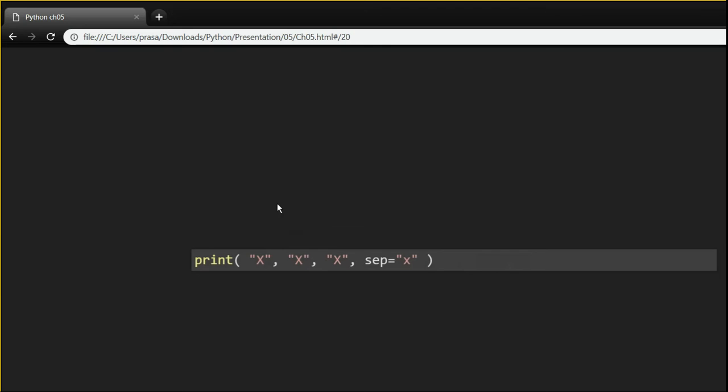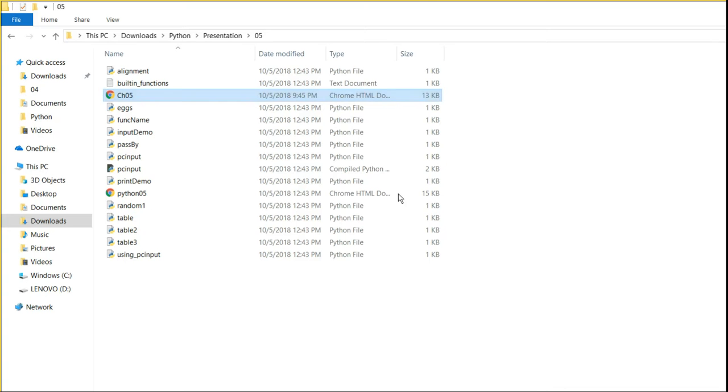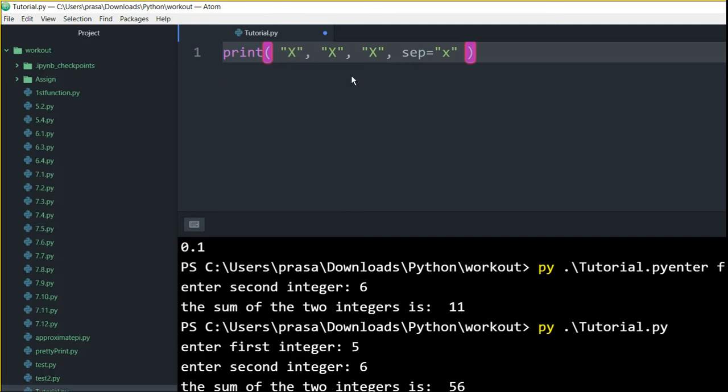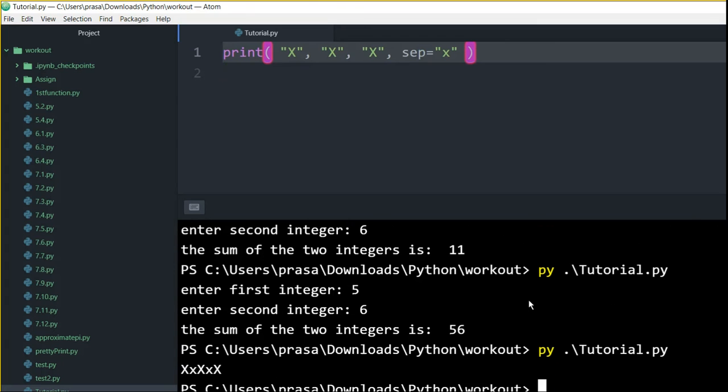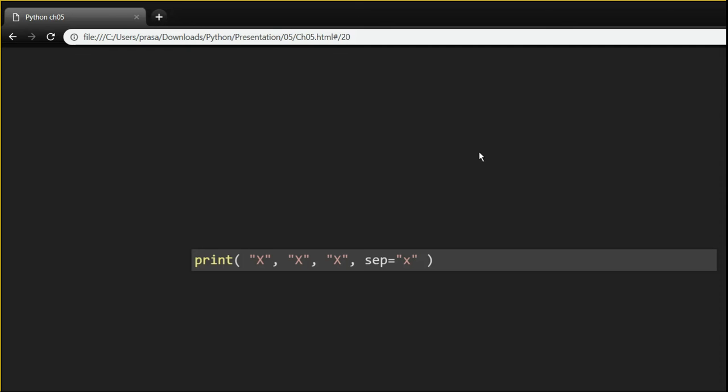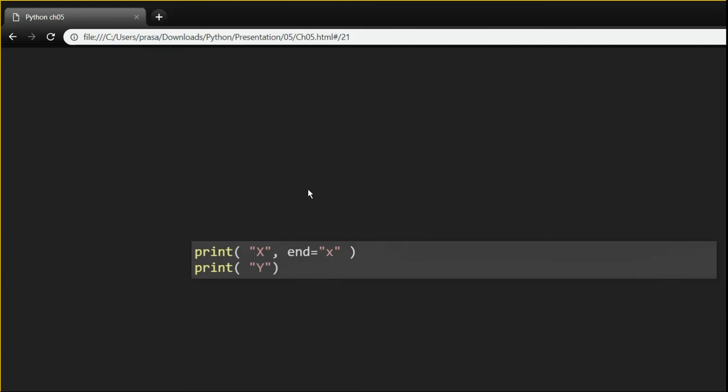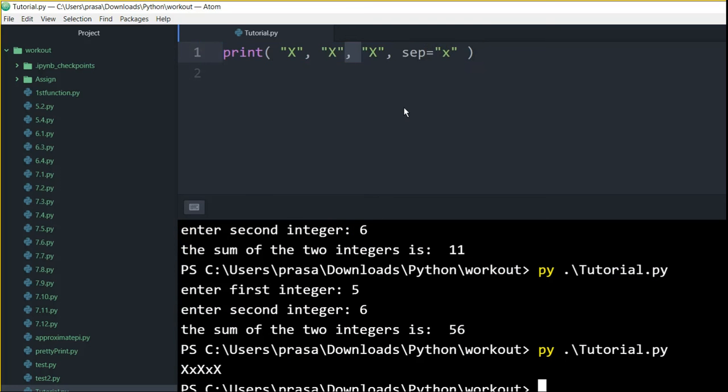Another useful operation in print is sep. Let me show you how it looks, then you will have a better idea of what it is for. This is what is inserted as the separation between the parameters. So between the separations I want a small x, so that's what it is. And there is another useful thing called end. Every print statement is printed on a new line by default. So let me try to change that.